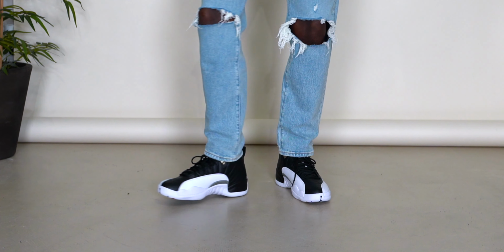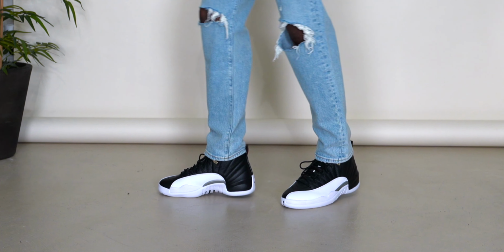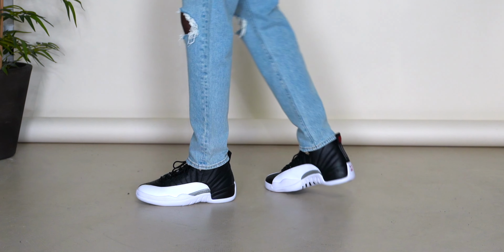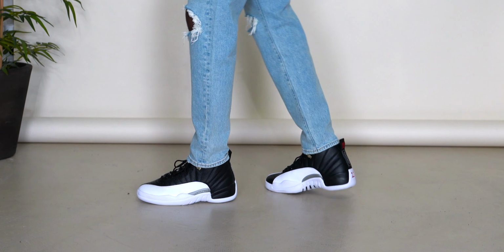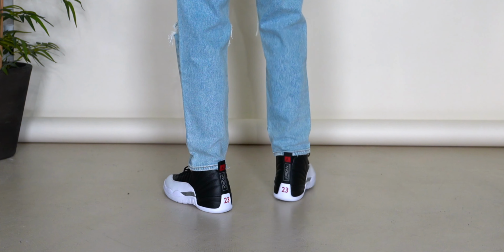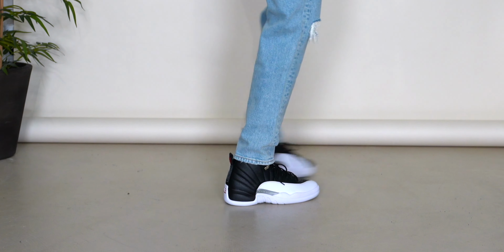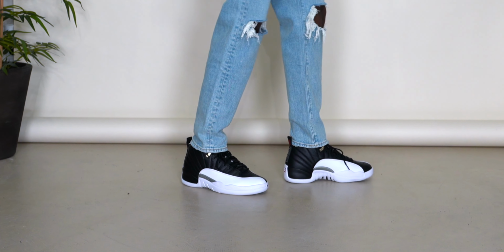You know, I used to wear 12s back in the day when I was much younger, but as I've pretty much grown up and gotten older, I felt like they didn't really work within my style and my aesthetic. I think this model of sneaker is more of a bulkier silhouette. And as you guys know, for a while, the majority of us are wearing fitted clothing. These just didn't work in my opinion. They just didn't work at all. As of late, a lot of us, including myself, have been wearing slimmer pants. Luckily, I was able to get these retail.